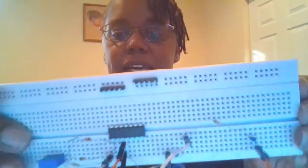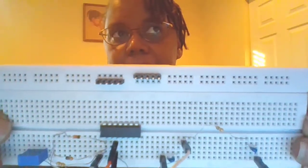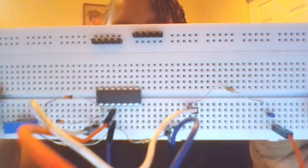Okay, I had to use some needle nose pliers to break the header pins because it was one pin too many. So I've done that now, and I've added a voltage bus and a negative voltage bus. And then for pin 11 on the op amp, I'm just gonna stick that one straight in. So positive voltage from the red is going to go into here.